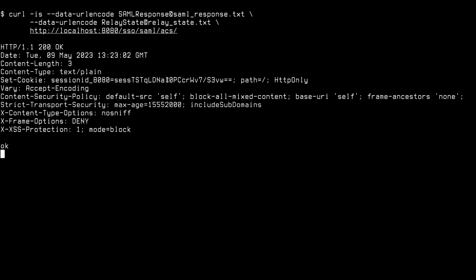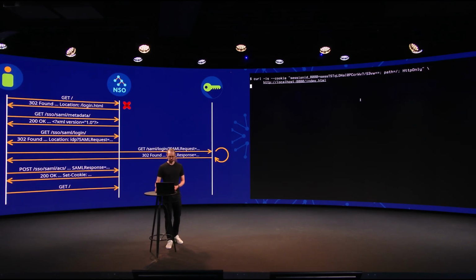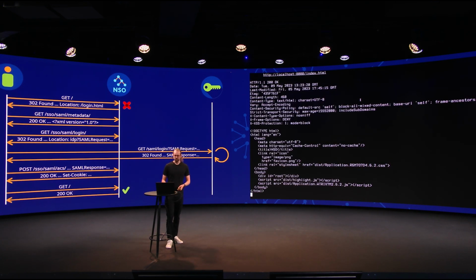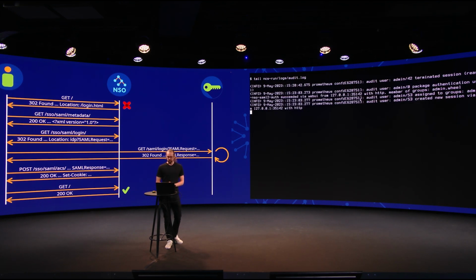This is our session cookie for the web UI. With this, we can then log into the web UI, right? And it works. We get the web UI. And this is what it looks like in the audit log, as with other authentication packages I showed before. We say that we log in with package authentication, what package it was, that it succeeded, what groups, etc.